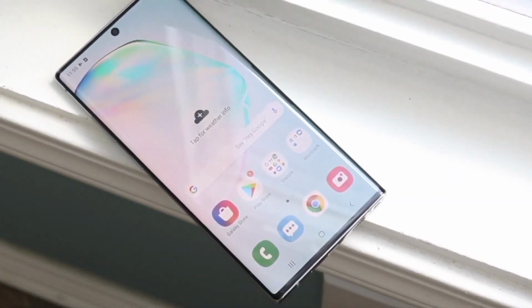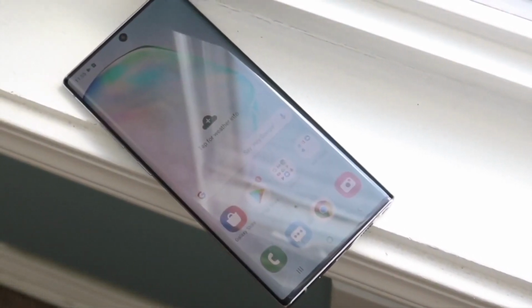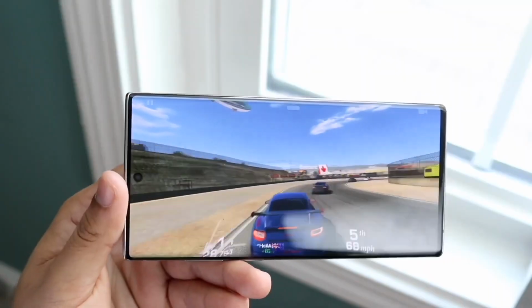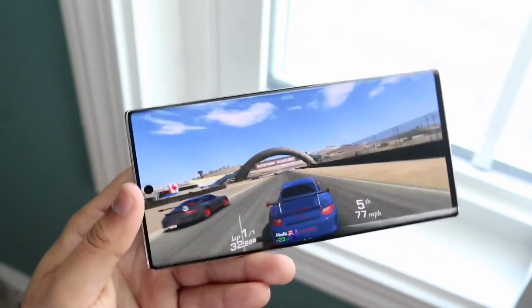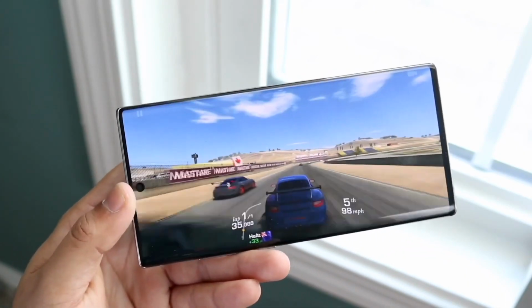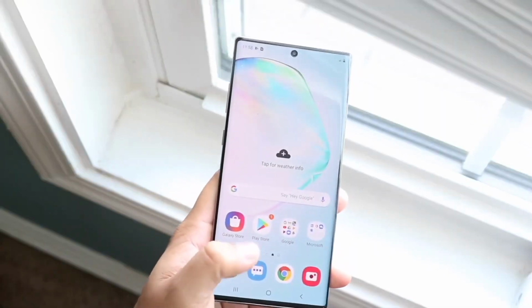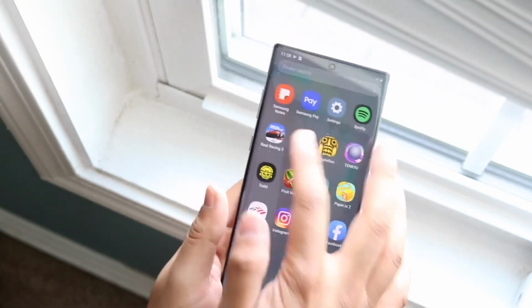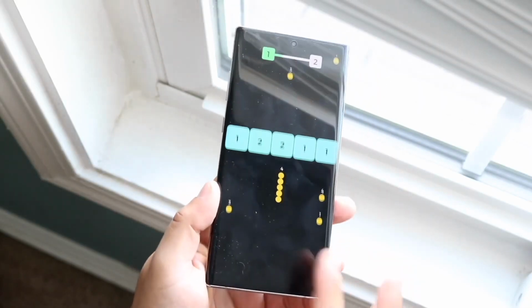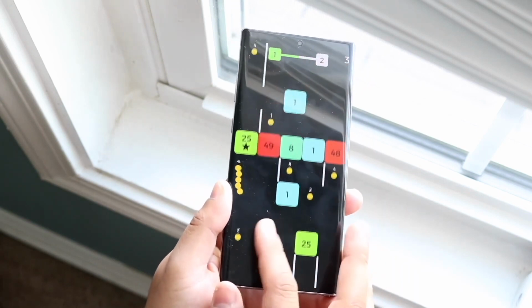Camera-wise, I think we all kind of know this. It's a very good camera. You can do 4K at 60 on the front and the back. Still holds up quite well, and I think from that perspective alone, once again, there's not really that much to complain about here. But the biggest thing I could probably complain about would be its software updates. So this phone is pretty much no longer getting software updates anymore. It may be getting some security updates here and there, but for the most part, this particular phone is no longer getting those software updates that we actually want to see.